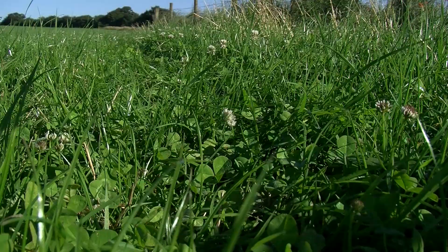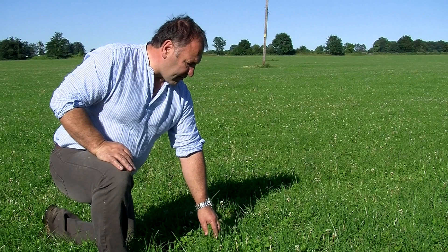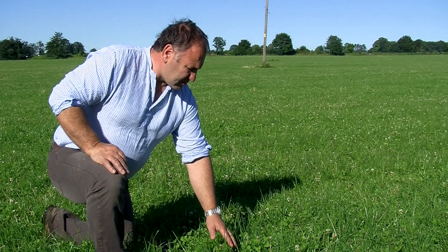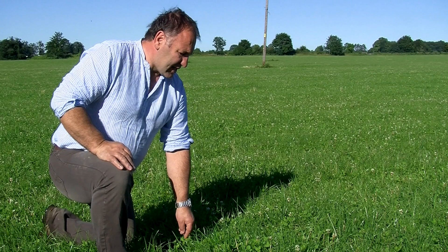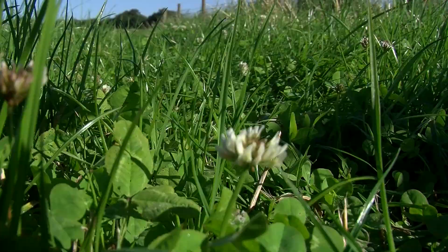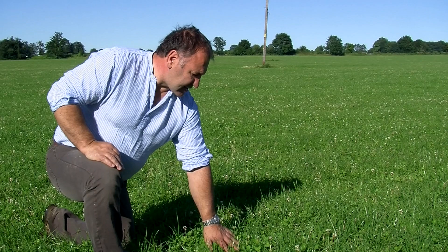This is our grass — very much part of our sustainable farming policy. The grassland has a mixture of traditional grass species and clover. Clover has a fantastic property called nitrogen fixation, where it takes nitrogen from the atmosphere and transports it down into the soil. So our grassland re-fertilizes itself — we have no need for any artificial fertilizers or chemicals to make our grass grow. It produces its own nutrients, along with the natural nutrients that the animals leave behind. The grass species come earlier in summer and the clovers come later, giving a nice even spread over the whole year. We think it makes a much healthier animal, and it's very much part of everything we do here at Hartley Farm.